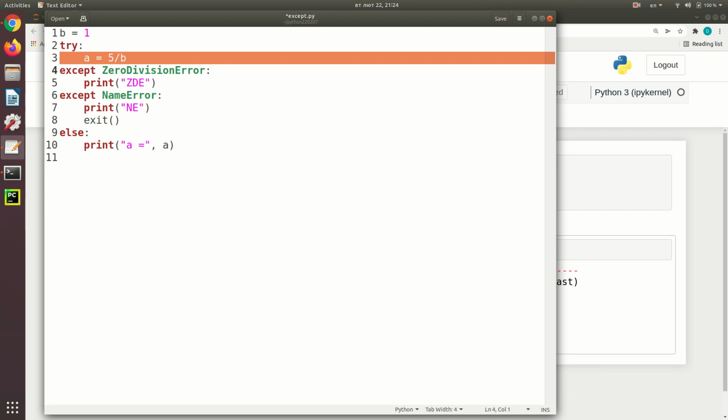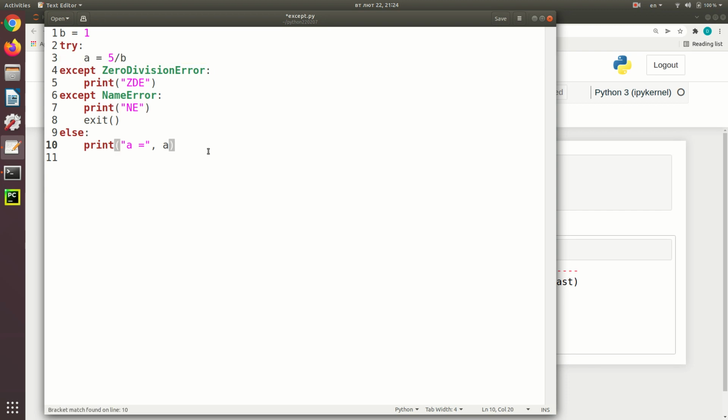In the case where we have large try blocks, it's very difficult to say where our particular exception was raised. We can think about one particular line of code, but really the exception can be raised in another line of code. So to avoid these problems, we can just provide else blocks and move all correct behavior, which can be executed when the code in the try block is correct, to this else block.